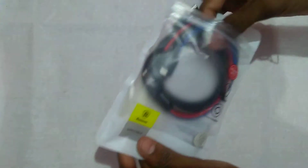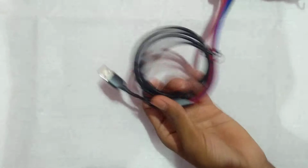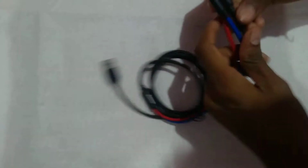So it comes in normal simple packing. They have given a ziploc bag, and the cable is in it. Let me keep the cover aside and show the cable. So this is the cable, as you can see, and the cable quality looks really good. And as you can see, there are three types of cable.